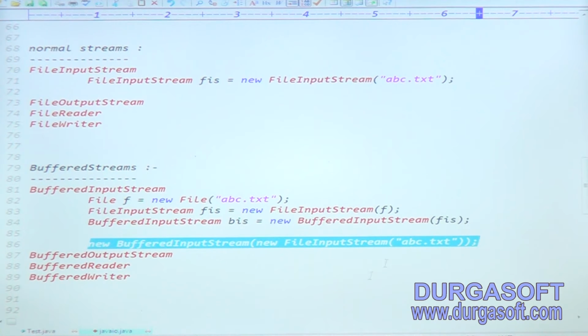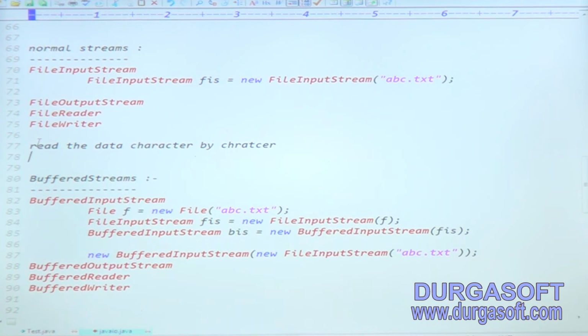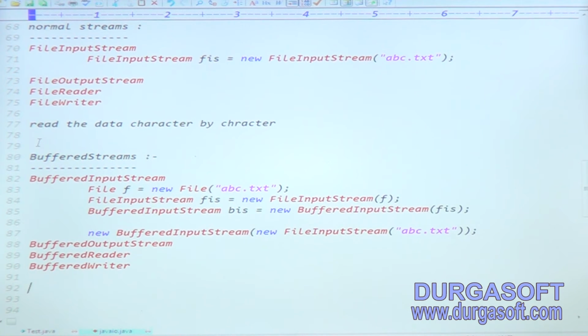The next one here, what is the second advantage? With normal streams, we read the data character by character. Character by character, obviously performance will be degraded. Now here, what? Read the data in line by line format. When we read the data line by line, what happened here?